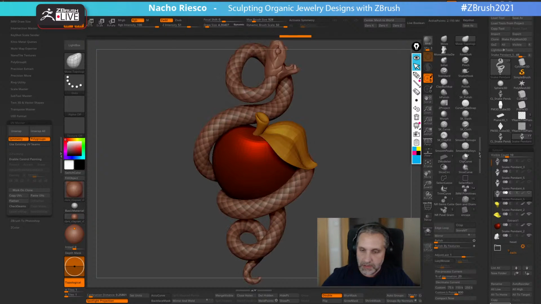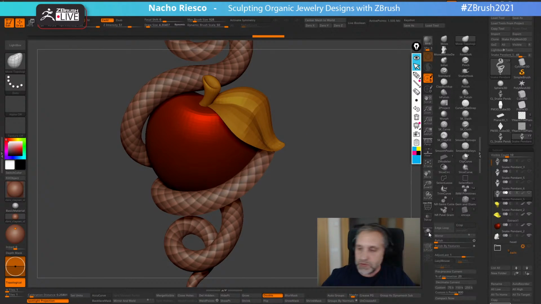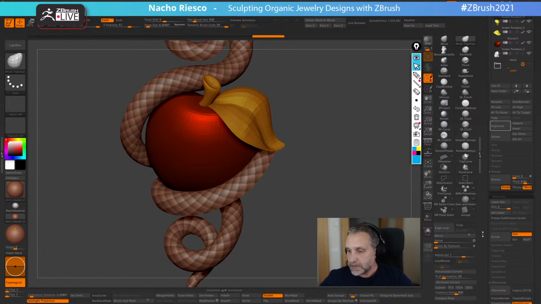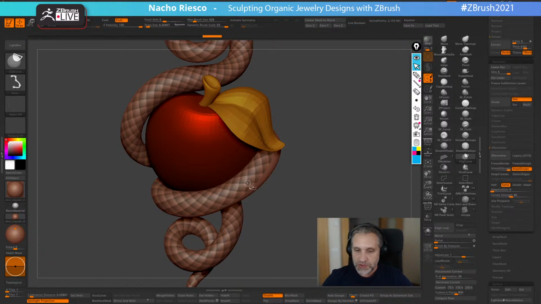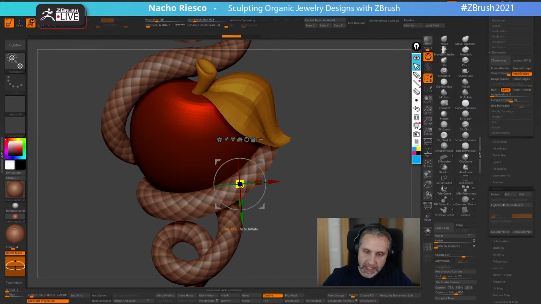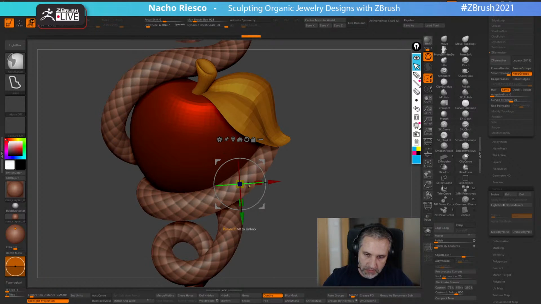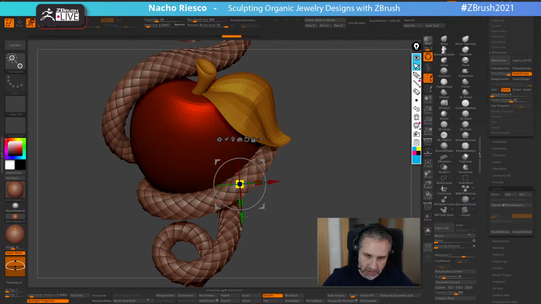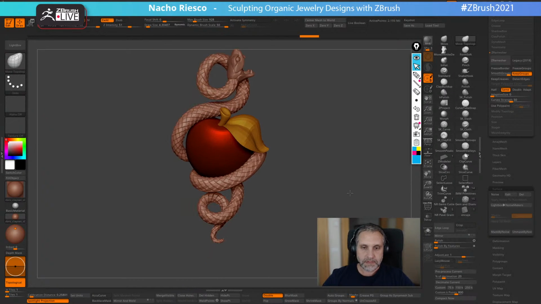So, where am I? Okay, here. One trick or piece of advice that I can give you is, before you start applying any noise, it's a good habit to store the morph target first. So click on Morph Target. Now you can start making the extrusions. So noise, mask by noise. I already have a mask, okay? So I can start making the extrusions like this. No. Like this. Yes. Like this.